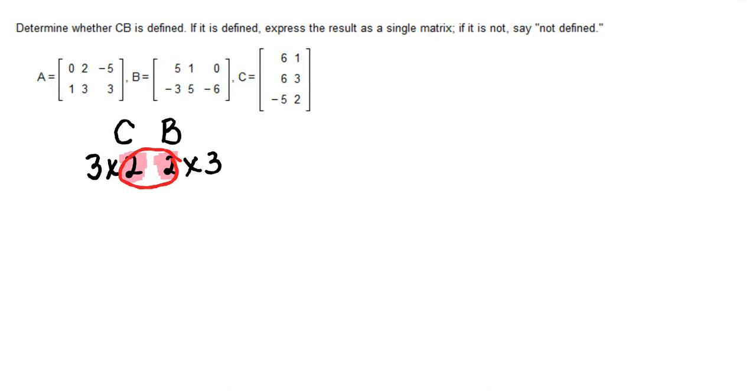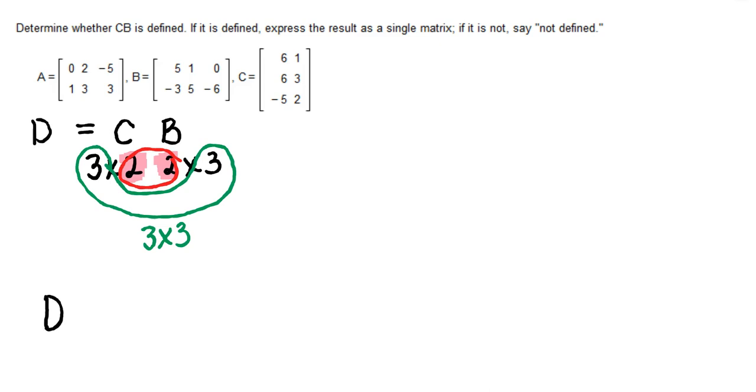Now we are going to create a new matrix with this multiplication, and the new matrix will use these other values to create the size of that matrix. So our new matrix will be a 3 by 3 matrix, 3 rows and 3 columns. So let's call this new matrix matrix D. So matrix D will have 3 rows and 3 columns. So I'm going to write the entries of this. We don't know what the entries are right now, so I'm going to use some symbols to represent them.